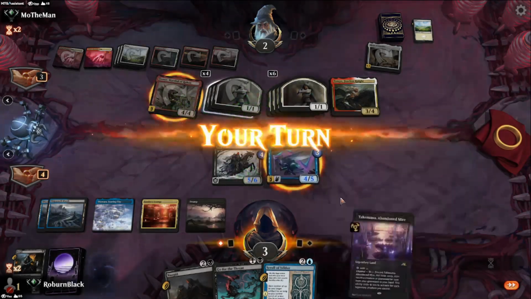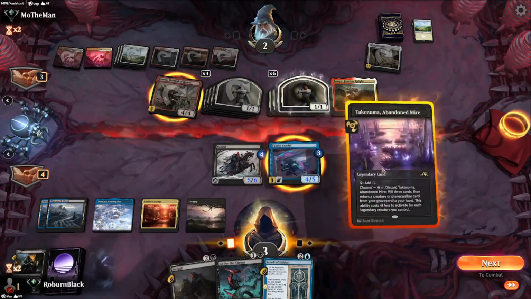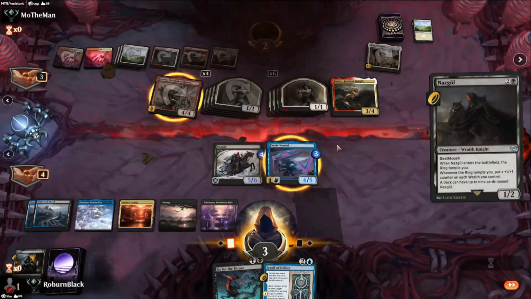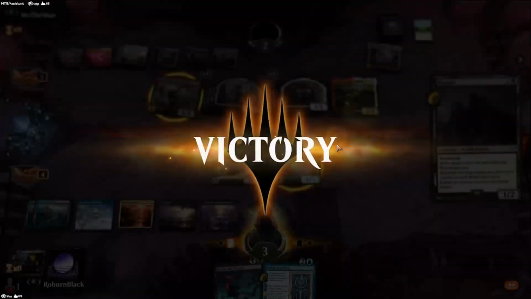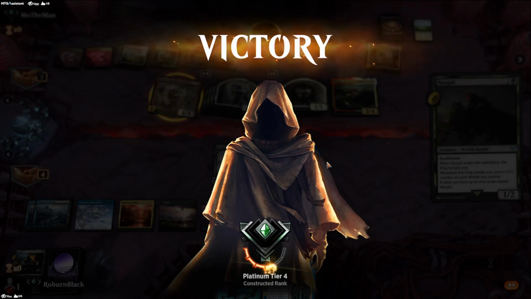Nope, that was the wrong one to exile. Yep, too late. The hordes of Rohan are no match for the might of the Nazgul.